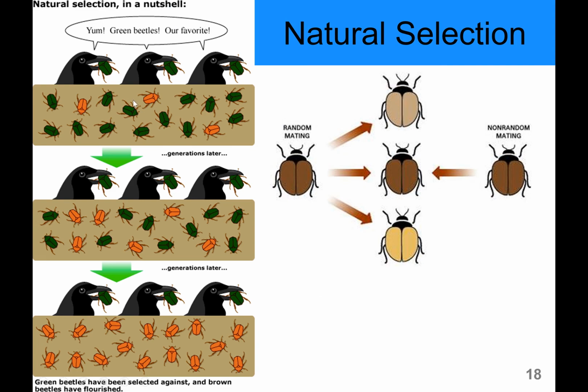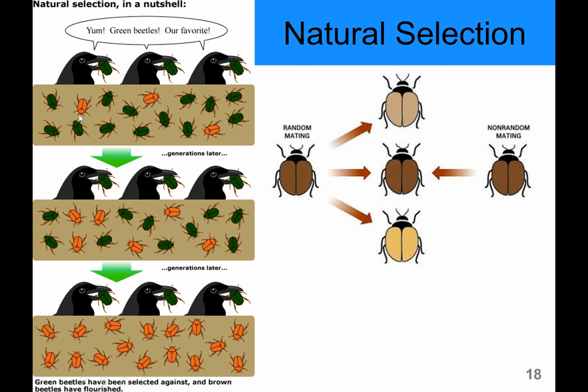So in nature, you guys have probably heard about this idea of natural selection, that idea that was first put out there by Charles Darwin. So the idea is that in nature, processes can sort of select for certain features that help an organism survive. So maybe if there are 2 colors of beetles, orange and green, they would have equal chances of surviving. But if birds, like these guys, decide, ooh, we like the green beetles the best because they taste better, or they're easier for us to catch, or any reason, then that gives the orange beetles an advantage.